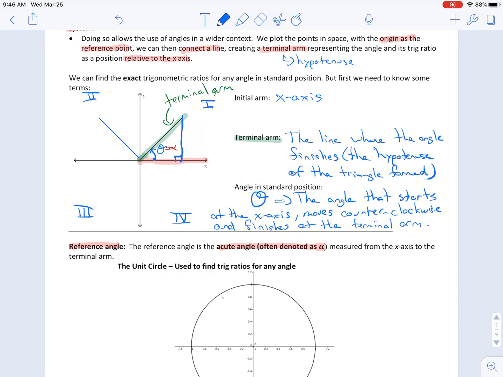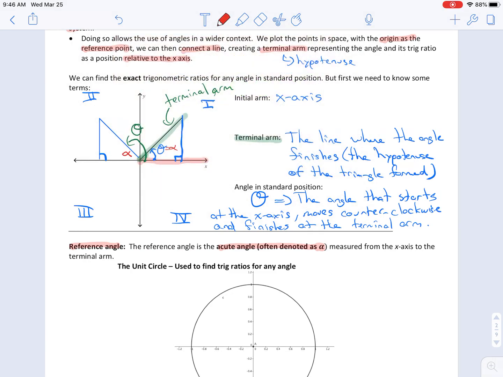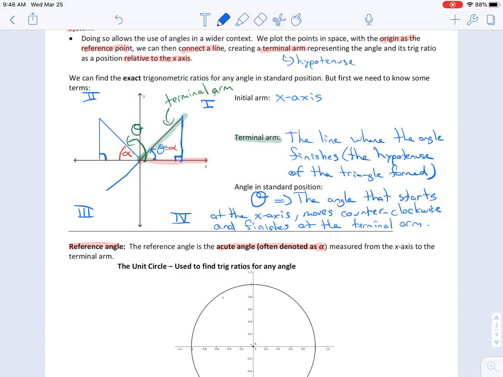If this triangle happened to have an angle greater than 90, let's say between 90 and 180, so if I draw something here and I connect it down, I would now have theta that goes from the x-axis. This is my angle in standard position. I'm going to call it theta here. But now my alpha is the related acute angle from here to here. So you can continue that in all of the quadrants. And I'm just going to complete this little drawing, and you can draw this in.